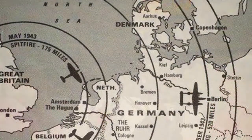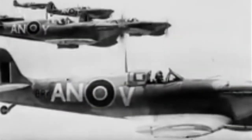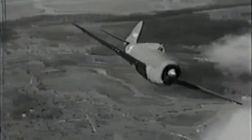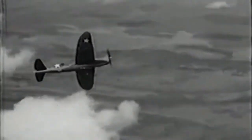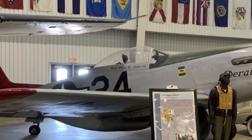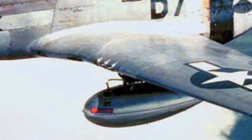Okay. So what about the range on our fighters? Range in our fighters. Initially, we used Spitfires. That was in late 42. Right. And they could barely get across the channel, so that's as far as the production went. Okay. And then we had Thunderbolts. Thunderbolts could range a little bit into France, and that was about it. Right. Well, about the January of 44, we had some P-51s. Right. And by late January 44, we had drop tanks. That was the magic number.